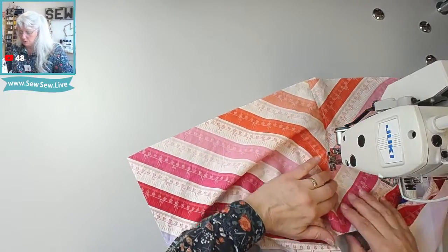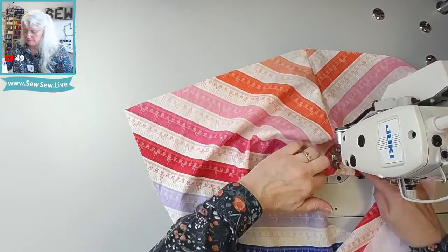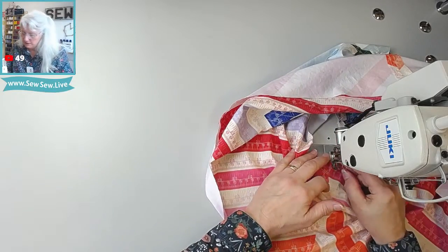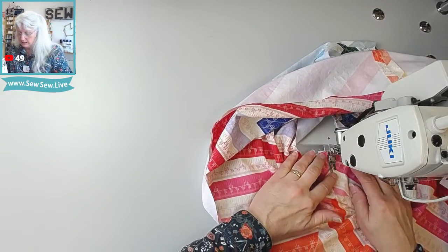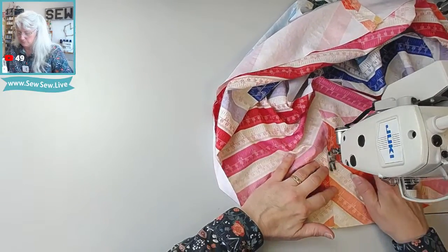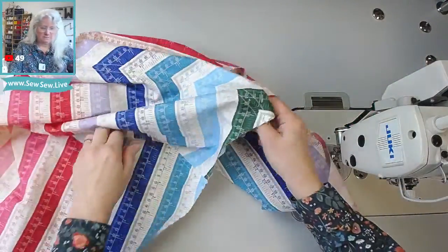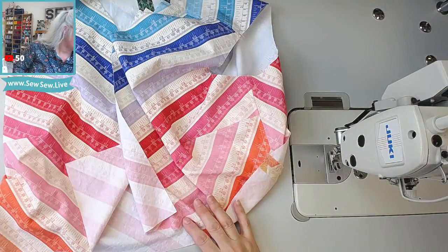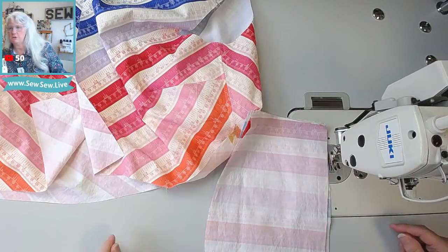All right, so the next thing I'm going to work on is my pockets to my skirt. Oops, I meant to go across. Doesn't really matter though. I'm going to do my pockets to my skirt and my skirt together, and then my skirt to my bodice. Hubba hubba. All right. So it's my pockets. My pockets are also on the straight grain, so I think I'll French seam those maybe.